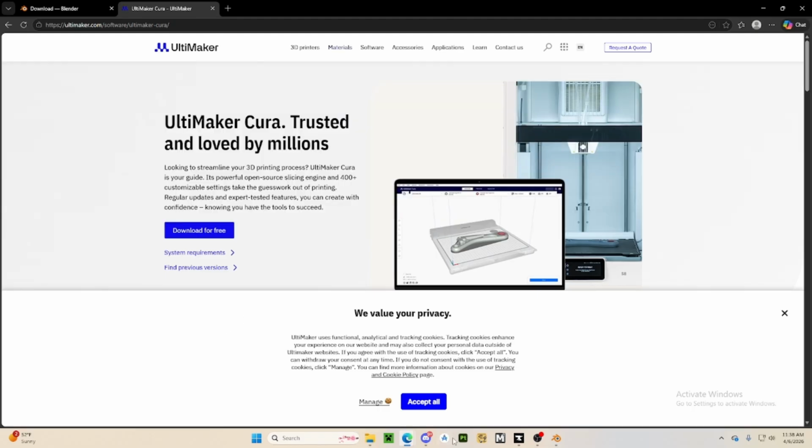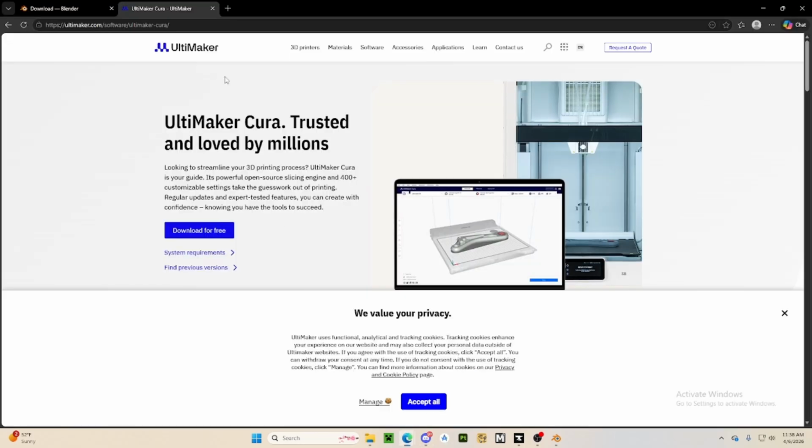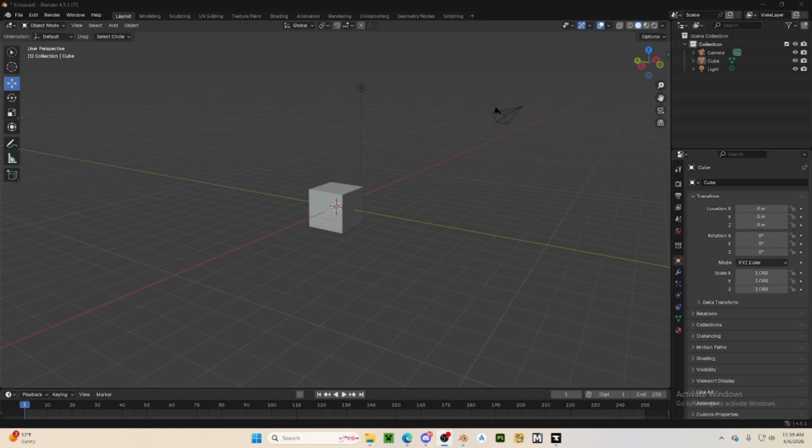Next is Cura. So back to Discord, the second link. Click the link. It's going to open up a browser to this page. Download for free. Both programs are completely free and easily accessible. So download, same process, download the file, install it.